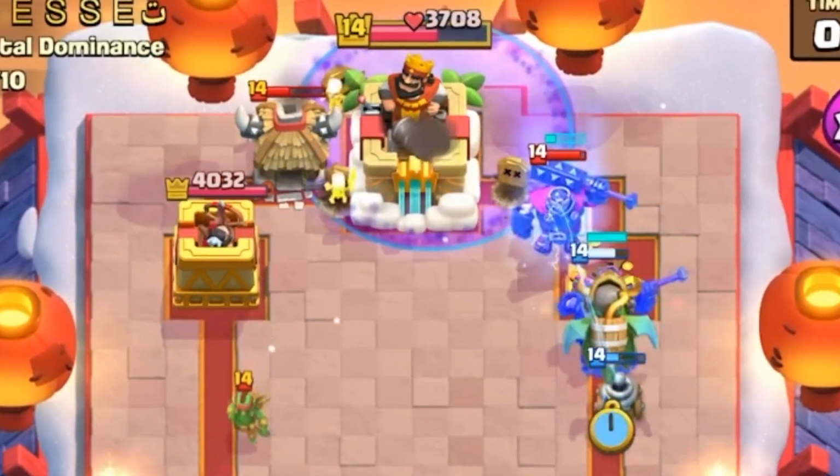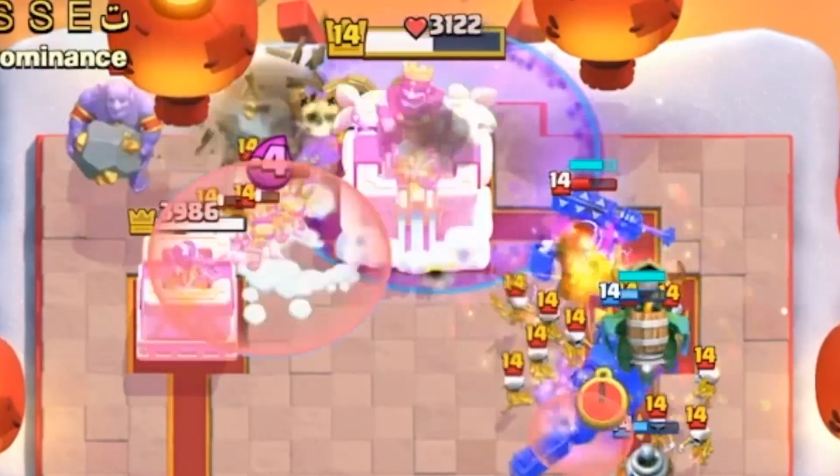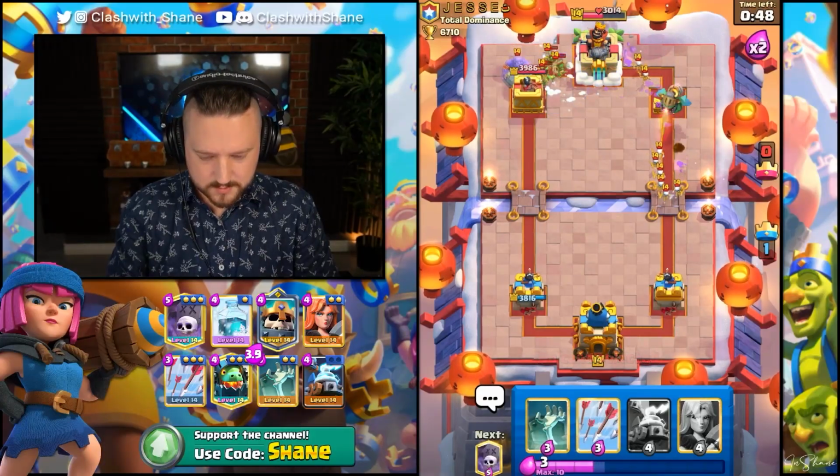I mean business, buddy. Where's your Skarmy? Like this, please. Ability right here. Let's go. That wasn't an ability, was it? I don't know what just happened. Everything, my stuff's just all dead.